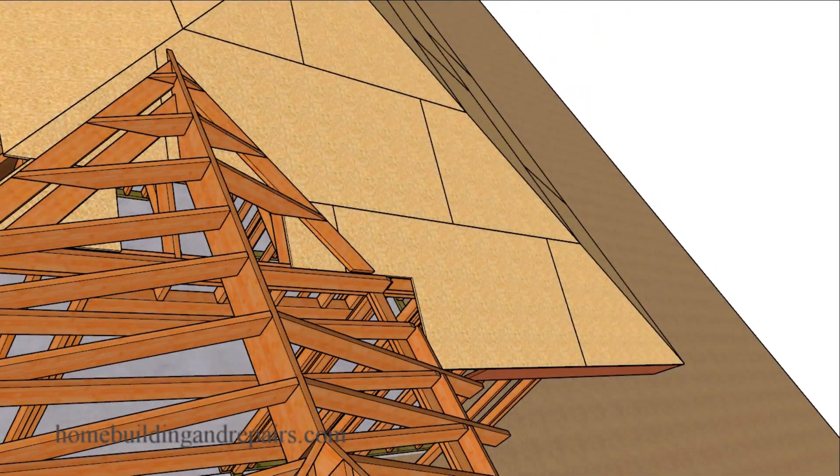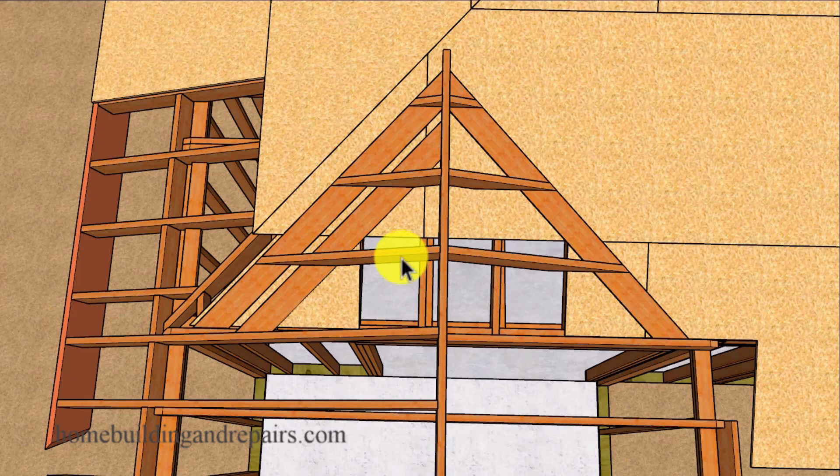Let's take a look at the fill rafter framing. The last two rafters we're going to install will be the ones for this area, and that will be when we install the extension for the valley rafter. In this example, I installed an additional board — this is what you need to support the bottom of the fill rafters. Something like what's shown over here may not have enough support, however it might work if you're using smaller rafters, such as a 2x4 rafter where a 2x6 might work just fine.